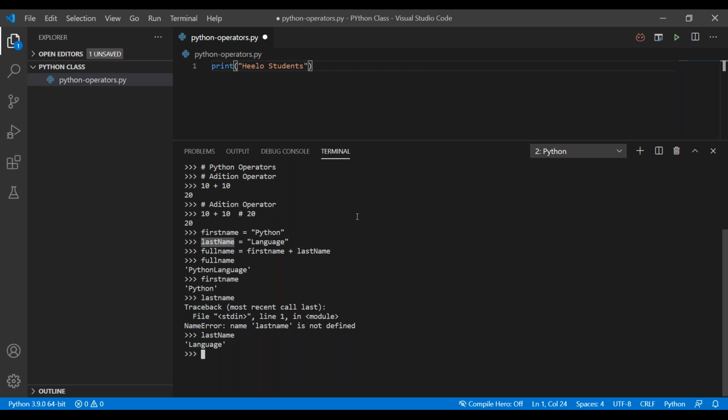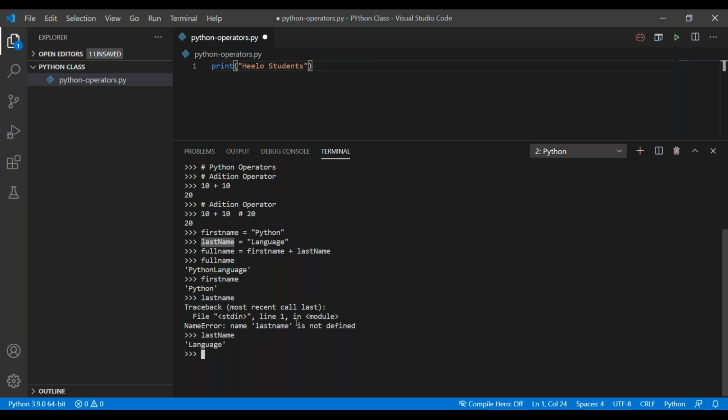So like this, we use the plus operator in two ways. One is completely mathematical calculation, and the other one is the concatenation operator. With the concatenation operator, we group together the left and right operands, or you can say the left variable and right variable.